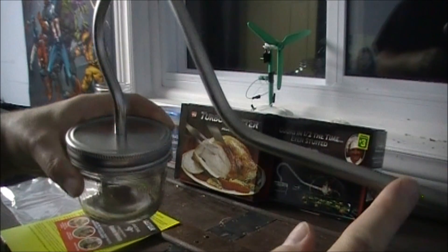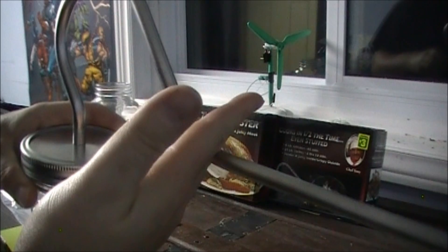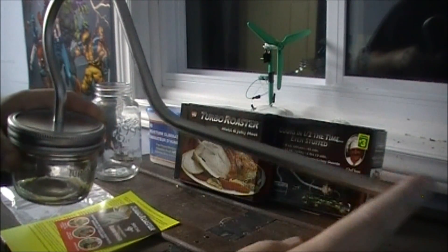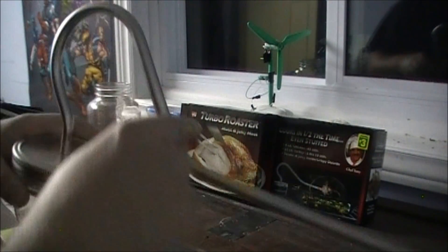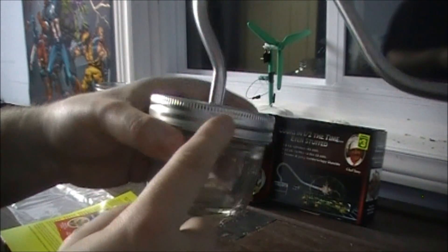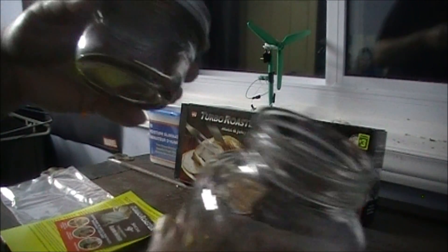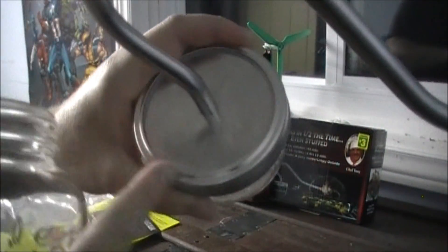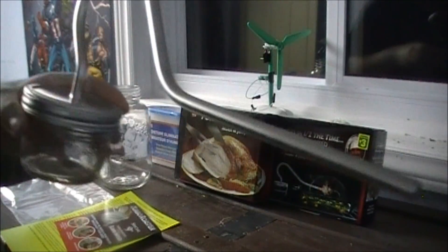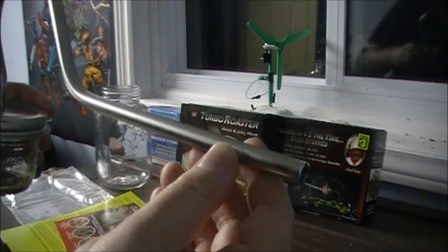It goes down, and this tube is really long so you could actually cut it off. But I might keep it — I'm going to try this in a later video and actually test it. Stainless steel never goes bad, so this should last forever. I tried this on my regular mason jar but unfortunately this has a wider rim, so you're kind of stuck with the glass jar it comes with. But for three bucks you basically get a water still to distill water.